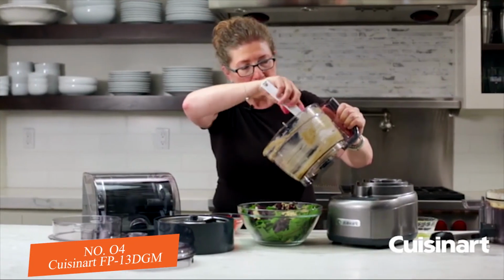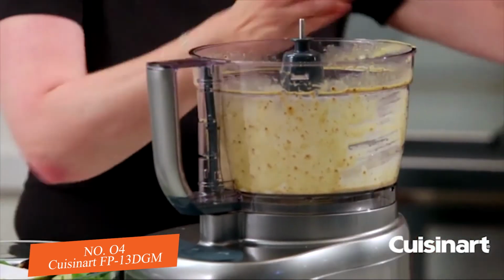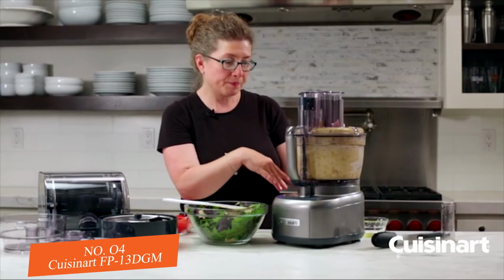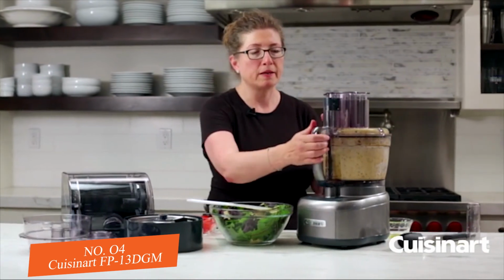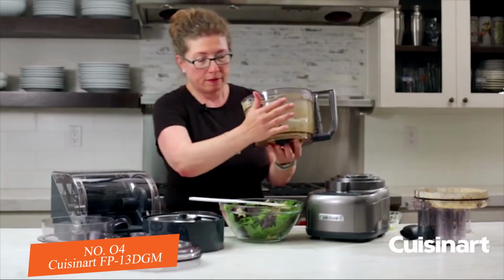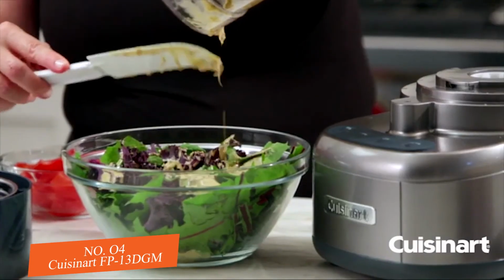Now, the next thing I'm going to do is show you a nice little trick to get all the last little bits out of your food processor: you just turn it on again. And what happens is anything that was on the blade or under the blade, now that the mixture has been removed, it's really, really easy to get it out. So that's a nice little trick, to get out every last little bit of dressing. Okay.